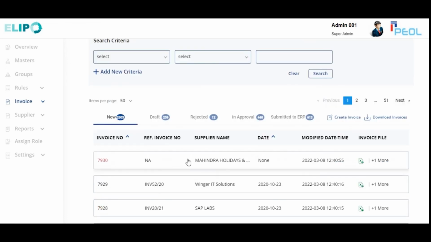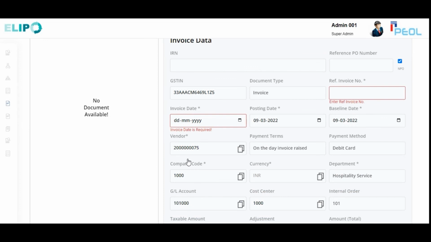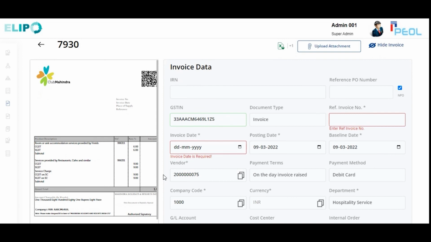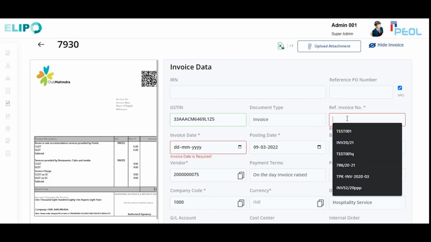Moving on to another invoice where the OCR has not captured any detail due to reasons like the data is missing in the invoice, or the data is not readable by the OCR, or it is not visible to the naked eye itself. Those fields will be highlighted in the application, as you can see. So here the validator can make those changes.